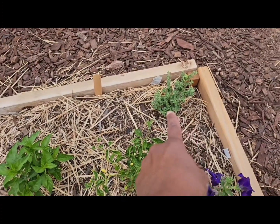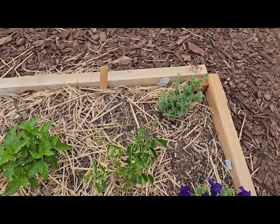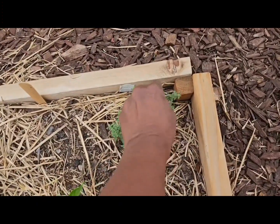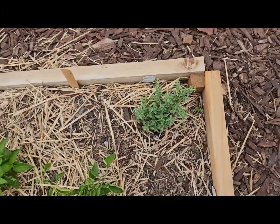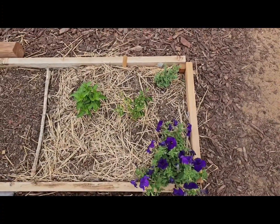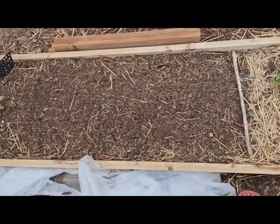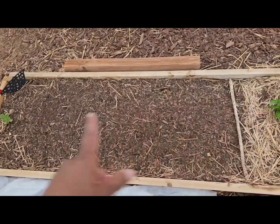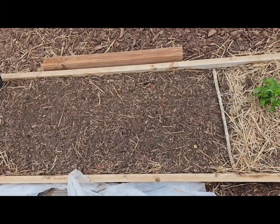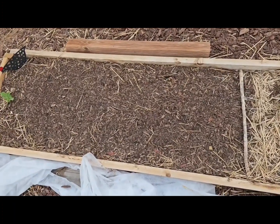And over here I have my Italian oregano. It is starting to green up and look a little bit better. It's even going to seed a little bit, having some flowers here, which is odd because it's so small. It's barely done anything. And this is the section where I had all the different kales at one point on my calendula, and nothing happened, and then I reseeded and nothing happened, and then I think this is the fourth time I am.